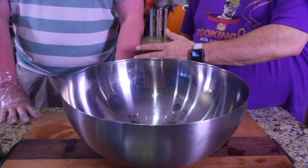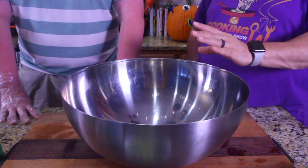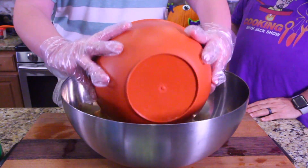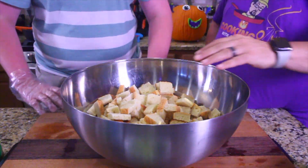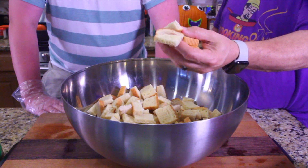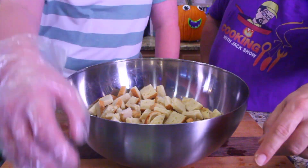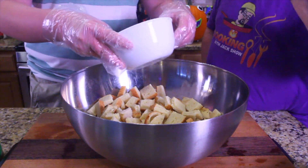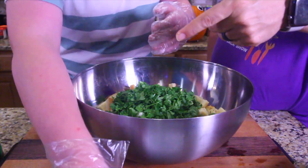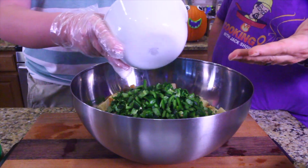Chase's son Parker also joined us here in the studio. I wanted him to have some fun, so he's doing the master mixing. Go ahead and put your bread cubes in there. Now, this is zero-carb bread, so this is going to be a healthy stuffing — there are no carbs in this at all. It's the Hawaiian one, that's why it looks a little yellowish. We got celery and cilantro pouring in right now. Looks beautiful. And then we have our jalapeños and poblano peppers — he even showed it to everybody. That was professional.